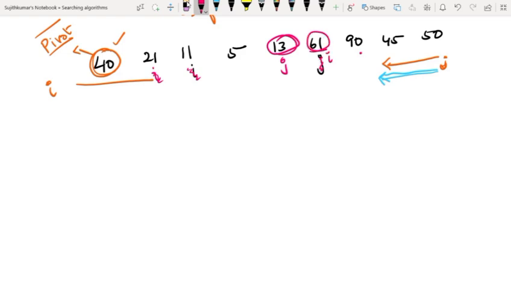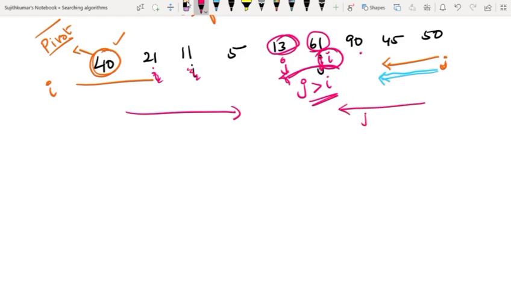and i would be 61, which is greater than 40, right? So what I have found here is j goes beyond i. I mean, j is already beyond i. Okay, you can see i is iterating from the left-hand side of the array, j is iterating from the right side of the array, and j exceeds i. Okay, j has come here and i has gone here, right? So j exceeds i. You can see we have chosen 13 for j and i goes to 61, right? So j becomes greater than i, of course.